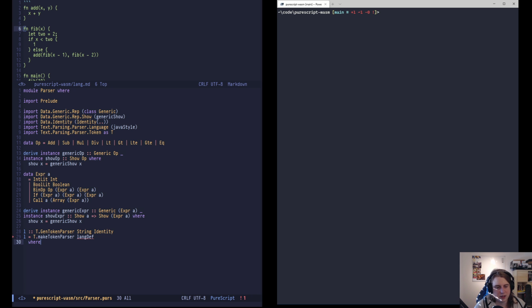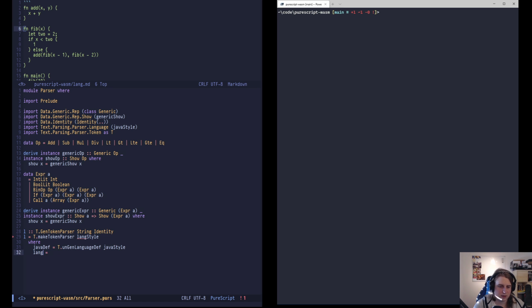So let's define it. Our langdef is going to be based on Java, on the Java def. So we're going to say there's a Java def there, and that's ungen token parser or something, I think. Ungen language def Java style, like so. And then we're going to say that our langdef is, okay, so let's call it lang style.